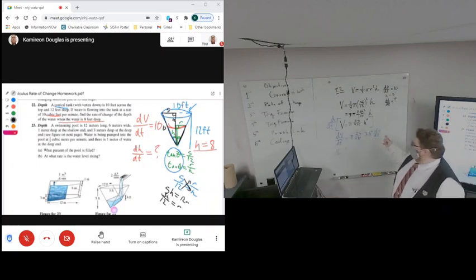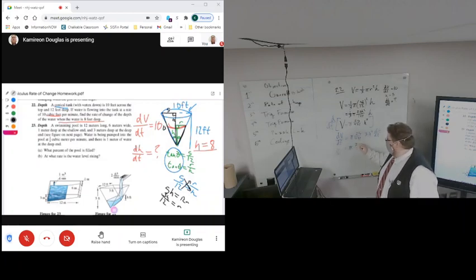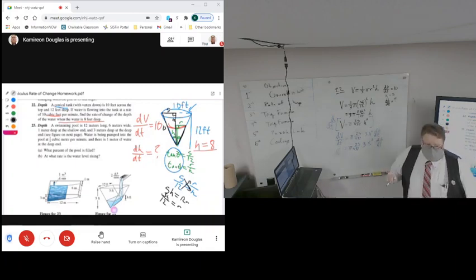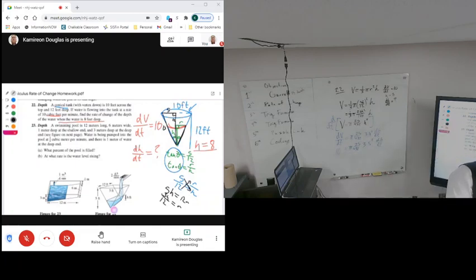So, what else can we plug in? Our H is 8, so I plug in pi, 25 over 432 times 3 times 8 squared. dH/dt is still unknown. Remember, my goal is to find it, so my last step is going to be to get dH/dt by itself. What do I need to do? Could I simplify? Yeah, if I don't have a calculator, I'm probably going to simplify now before I bother trying to divide. If I do have a calculator, I could just push it all over and use my calculator to find the answer. I don't up here, so I'm going to simplify what I can.